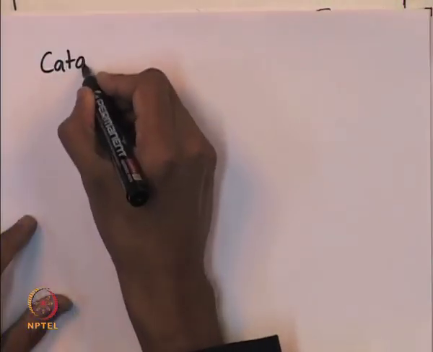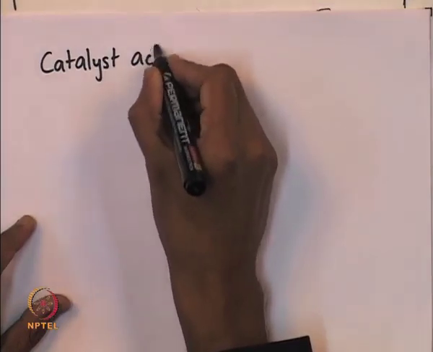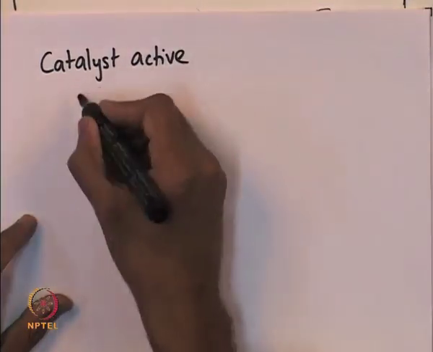While doing all this, we have assumed that the catalyst activity, that is the number of active catalyst sites available for the reactants to adsorb onto for the reaction to occur, is always constant. But unfortunately, Mother Nature is not so kind, and it turns out that the catalyst activity does not remain constant. We always assume that the catalyst activity is constant, but the catalyst activity changes with time.